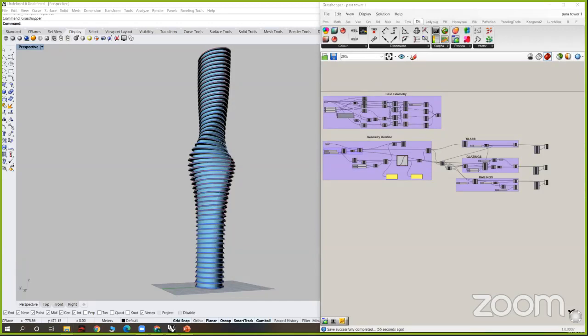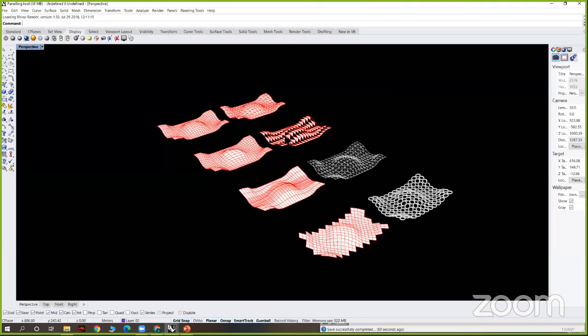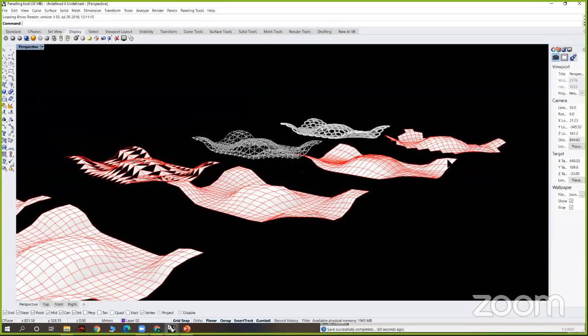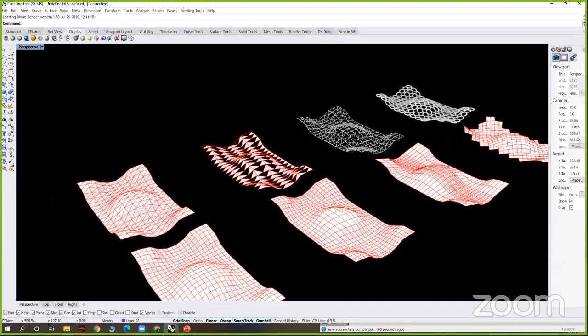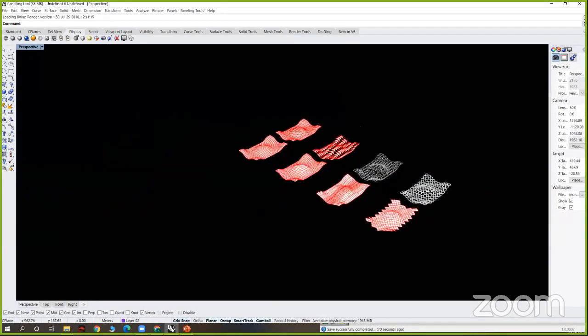The last exercise we're going to do is something like this, where we learn how to manipulate any surface to give it quad panels, diamond panels, triangulations, trusses, and custom geometry. So any geometry you need. That's the last bit of exercise that we're going to do.